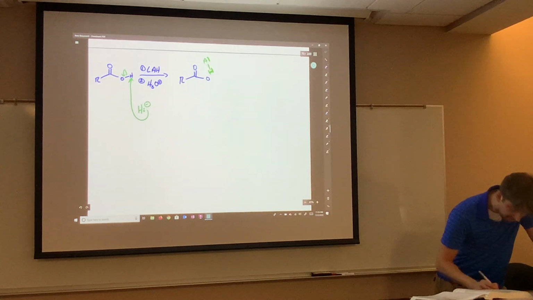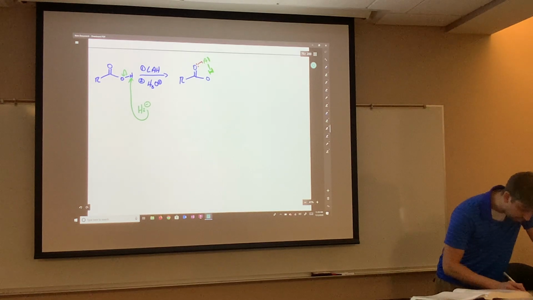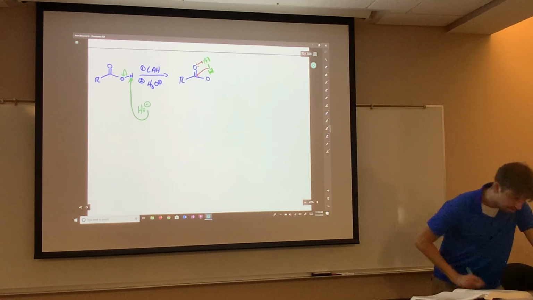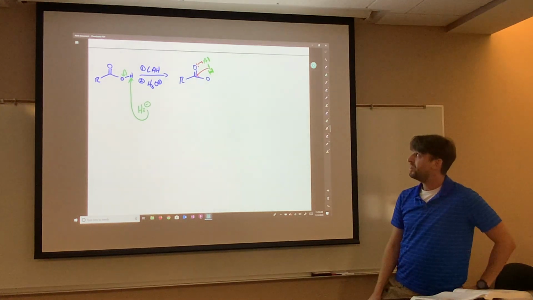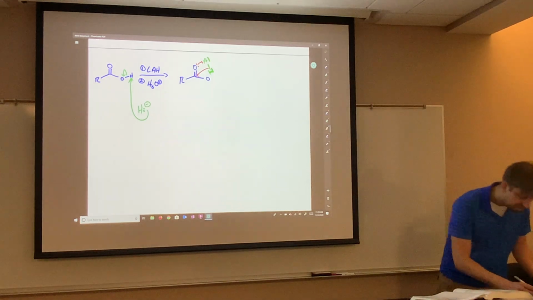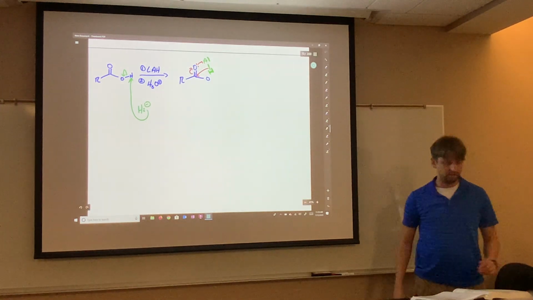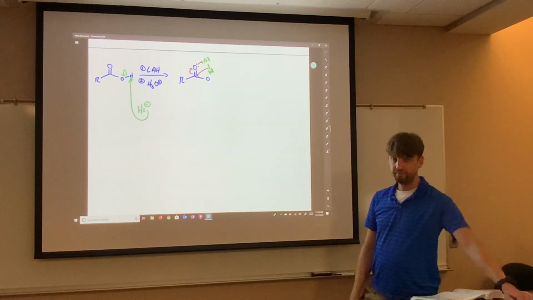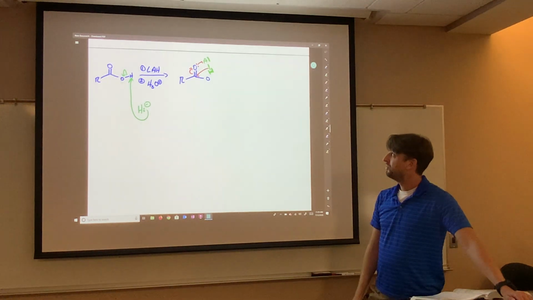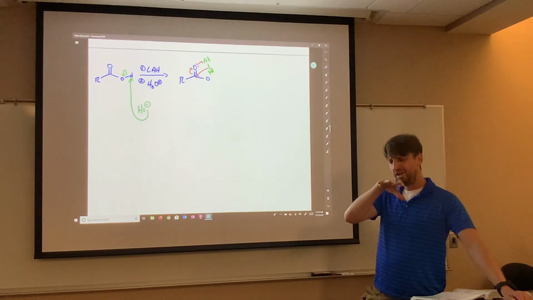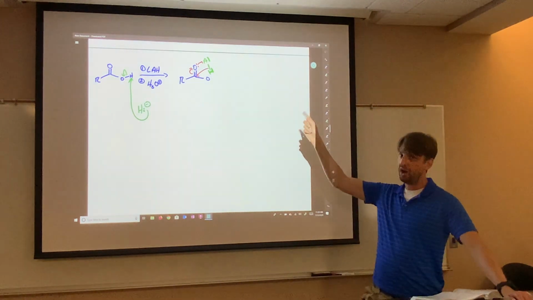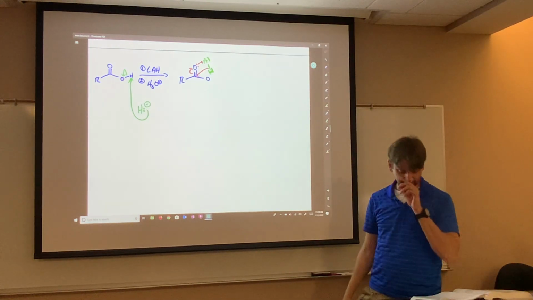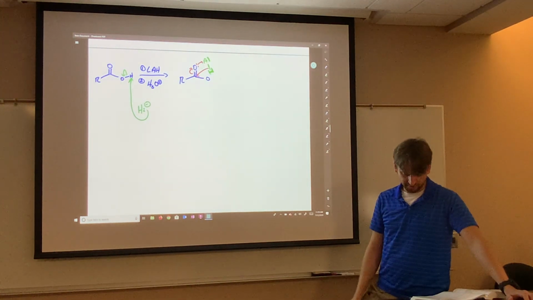What happens next is kind of this, right? The aluminum binds to the carbonyl oxygen there while another hydride attacks the carbonyl carbon, right? So we kind of have this situation going on there, okay? You guys with me on this? I don't care too much about the specifics of this reaction. And I'll explain why in just a minute, or it should be self-explanatory in just a minute, I should really say, okay?